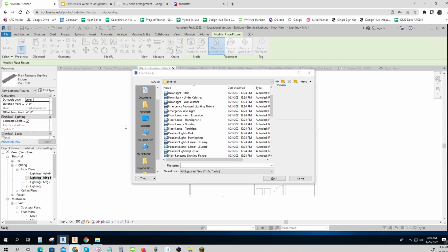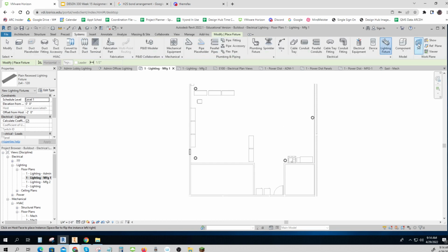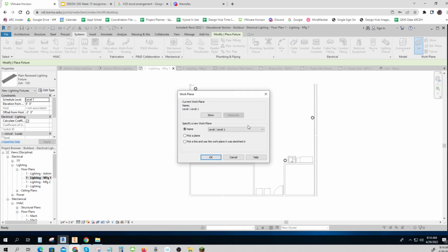Which one did I have over here? I think I did the 2 lamp pendant light linear 2. Look at it. It's really weird because it actually goes upward. I don't know why they did that. It goes upward. So when I put it in, I'm going to have to flip it so it goes downward. The weirdest thing. Let's see how to do that. The first thing I have to do when I'm in systems is set my working plane because I don't have an object for it to go onto. So I set my working plane and I'm going to tell it that I'm on the roof level.